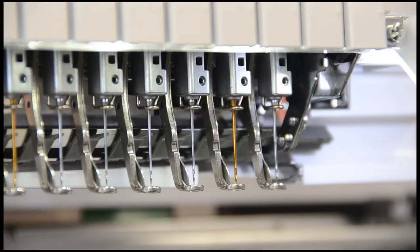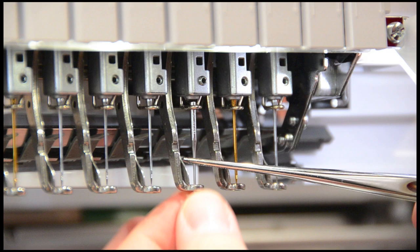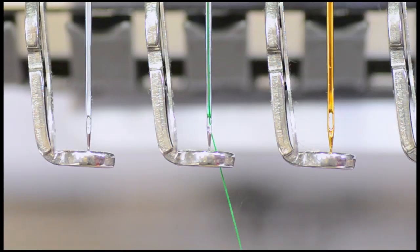To change out your needles, we simply unscrew the needle from the needle bar and replace it with the 9014 Superior needle. Large tweezers make it much easier to get the needle swapped. The benefits you will get from using a 9014 needle with metallic threads is that the large eye and deep groove protect the thread from friction, which results in fewer breaks.